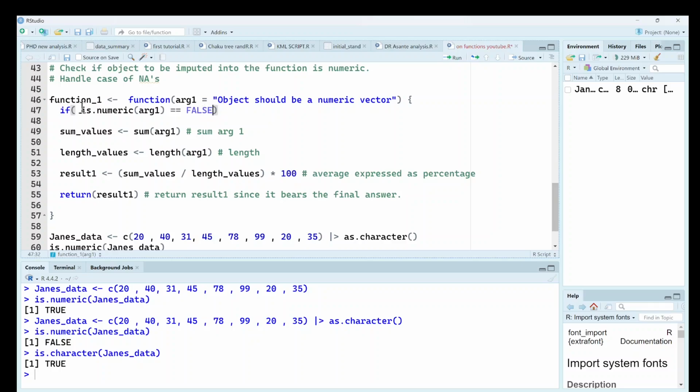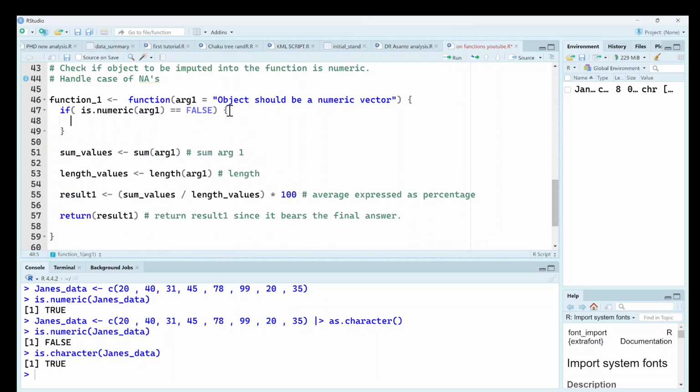So if is.numeric(arg1) evaluates to false, meaning that it is not numeric, what should be done? We're going to stop and raise an error.